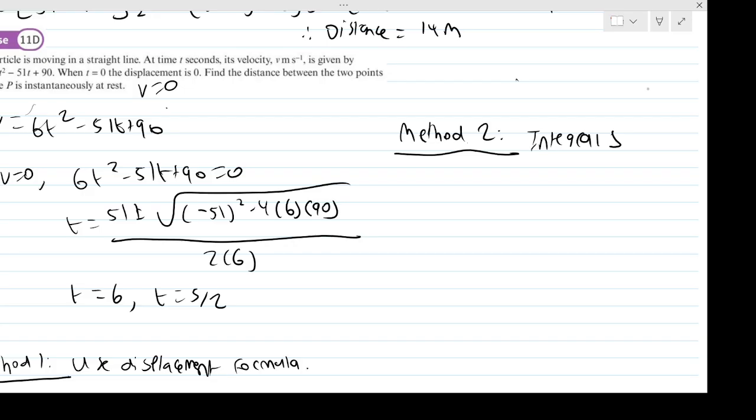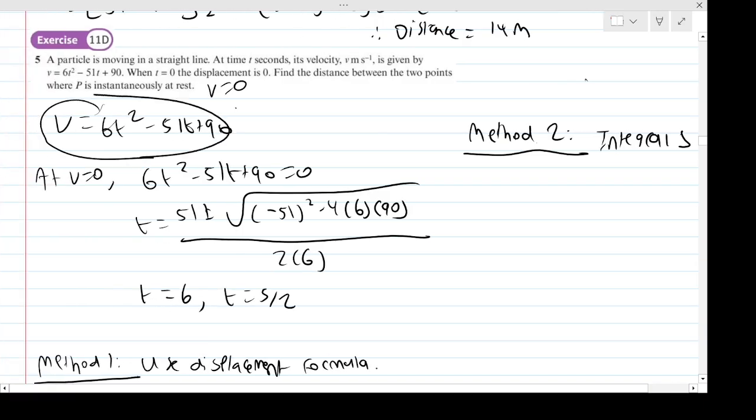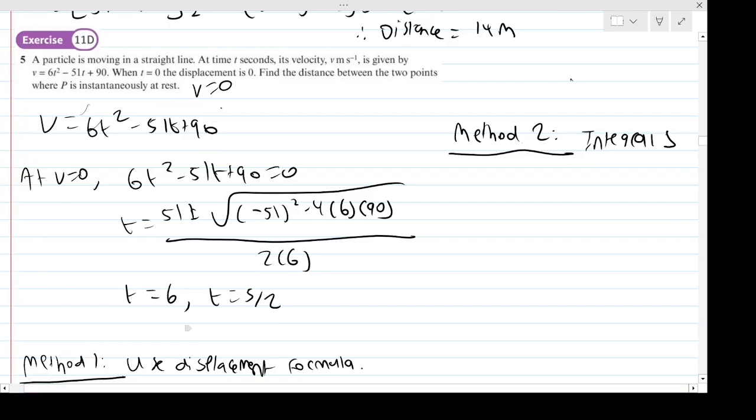So okay, the second method is using integrals. Now, what we're going to be utilizing instead of the displacement formula is the fact that the area under the velocity graph is the distance, or the displacement depending on whatever. So we're going to be utilizing that fact here, using integrals of the velocity equation. Now again, I don't need to sketch the velocity graph, because to play it safe, this method I think is the safer route, and the route that I'll be taking for these questions mainly.